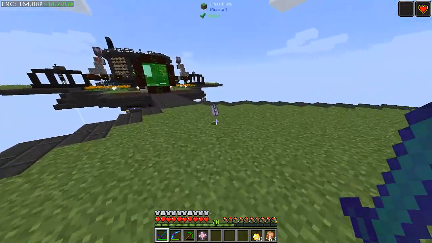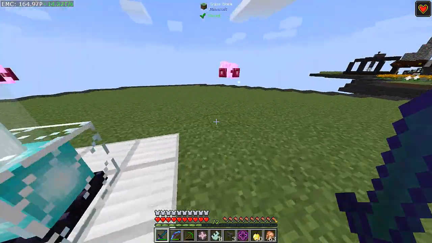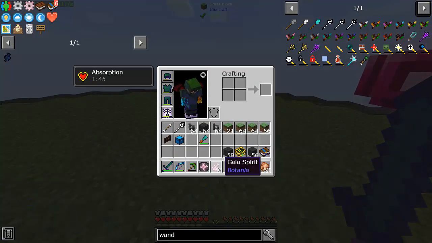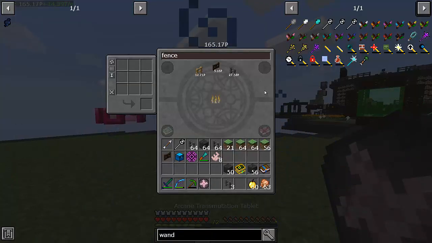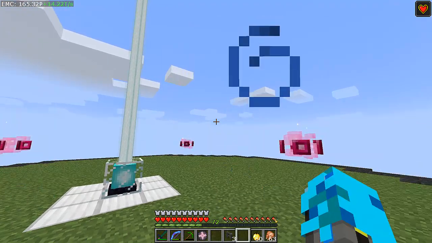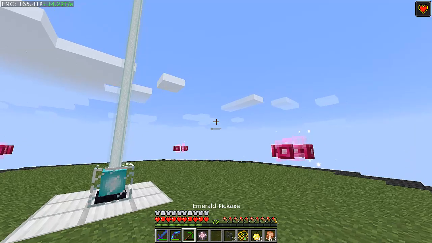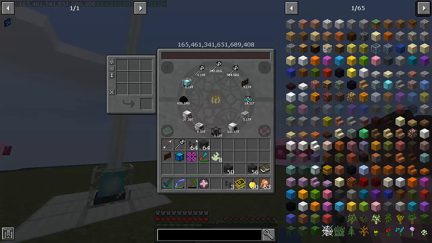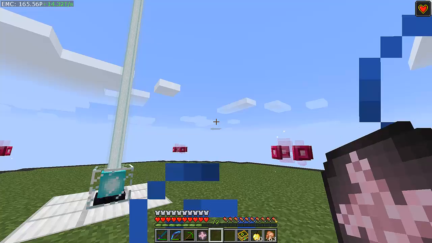Oh wow, he's already dead. He barely lived. What? Gaia did already? Oh, we already have the Gaia spirits. It's so fast though. He died within a few seconds. That's crazy. That's so crazy. So all of this for the 3-second fight. Oh, that's nuts. That's so nuts.